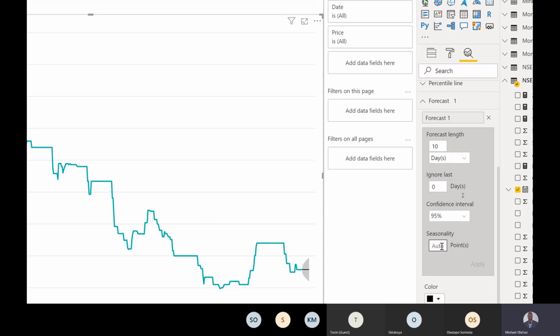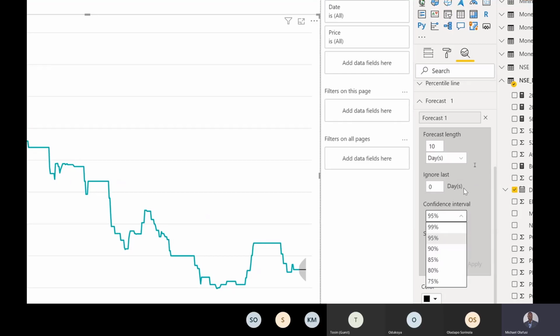You can set it, you can change your confidence interval, you can tell it that you want to ignore some values. So it doesn't give you features as robust as when you use this in Excel, but it has as much as you need for most situations.